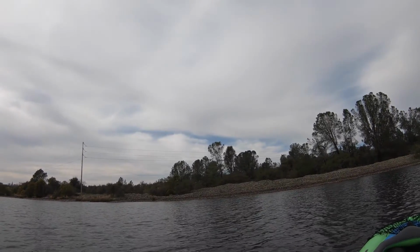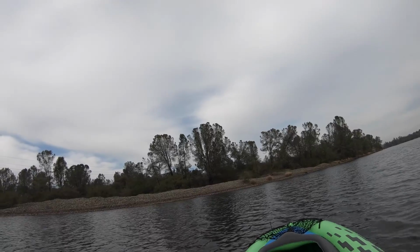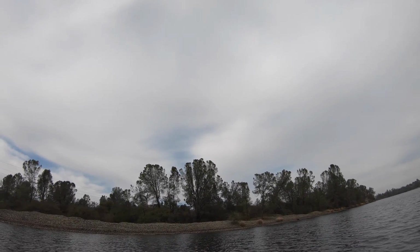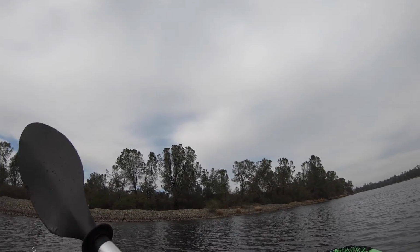Definitely something I want to try someday. So these are some of the rocky areas. I almost want to call them pebble mounds or something like that, but that would just be the illusion because I'm looking at it from far away. All of those rocks are actually at least the size of a softball, and many of them are much bigger. Lake Natoma has a few shores that are literally just made of piles and piles of rocks.